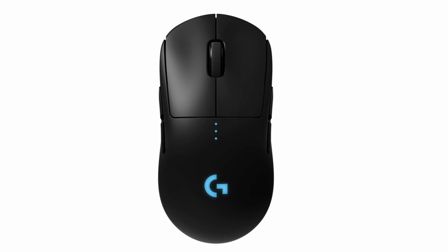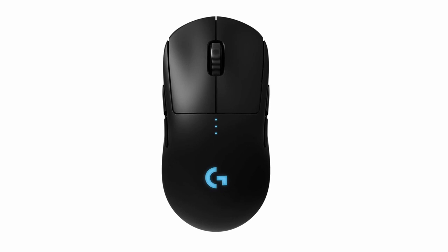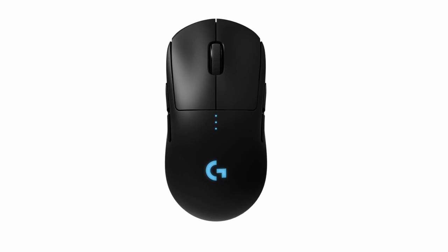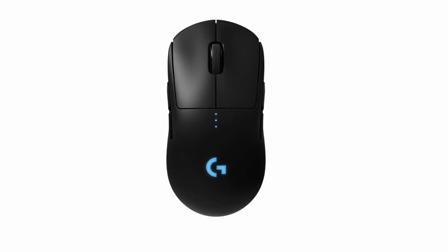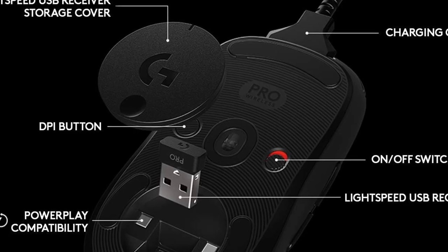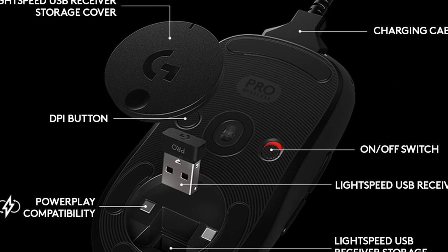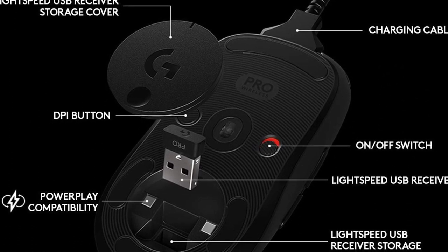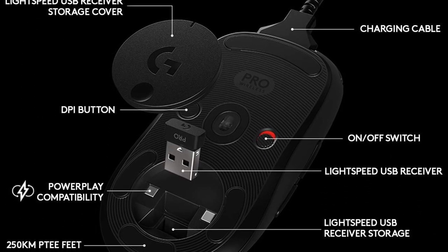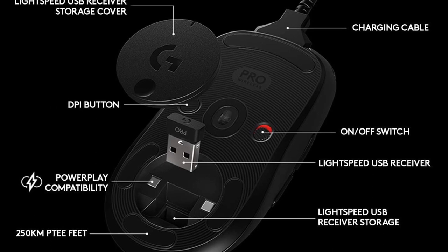A 32-bit ARM microprocessor at its heart assures perfect performance. The ultra-lightweight design of the mouse, weighing only 80 grams, combines a revolutionary endoskeleton for remarkable strength. Its ergonomic ambidextrous configuration, created with input from esports professionals, provides supreme comfort, control, and 50-million-click durability. It's tournament-ready, with four programmable side buttons and a 1.80-meter cord, and is compatible with Windows 7 or later, Mac OS 10.11 or later, and Chrome OS. The Logitech G Pro wireless gaming mouse carries a one-year hardware limited warranty.